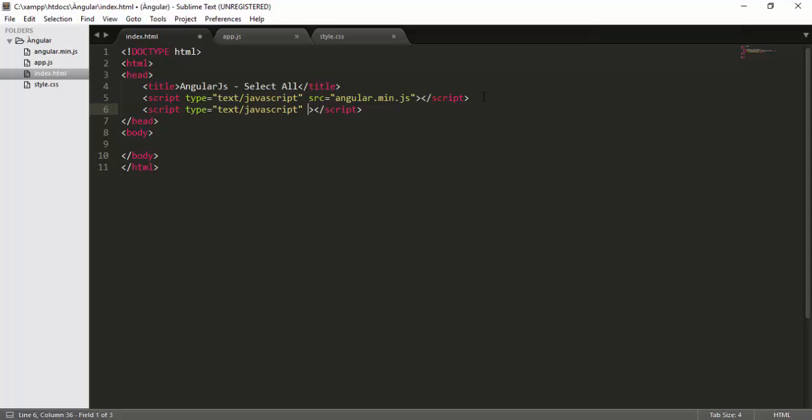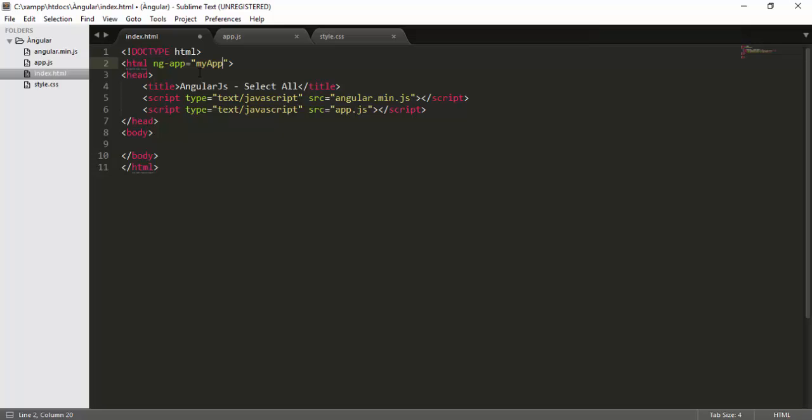Script src app.js, and save it. Come back to the body. First create ng-app. So for that, write ng-app equals to the app name. So I created my app file.